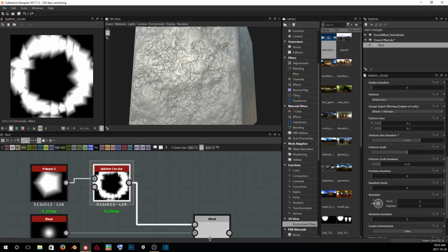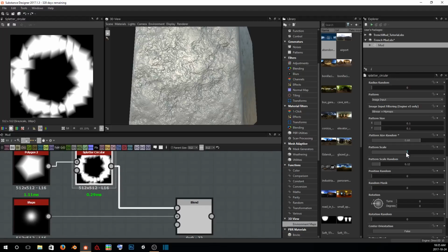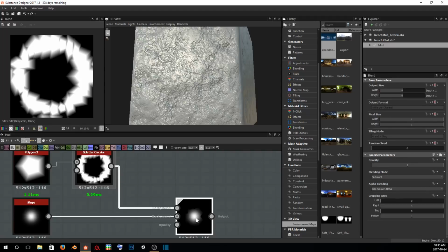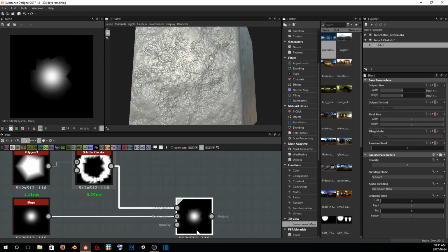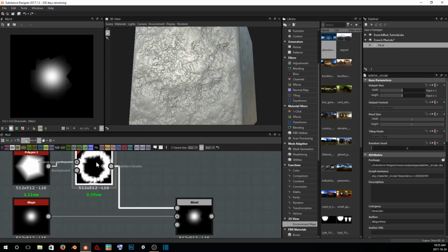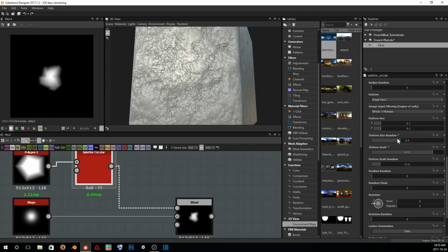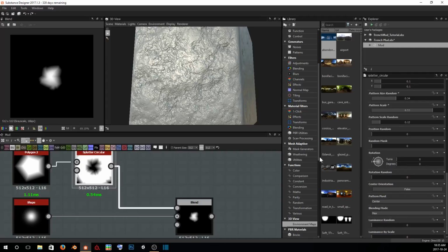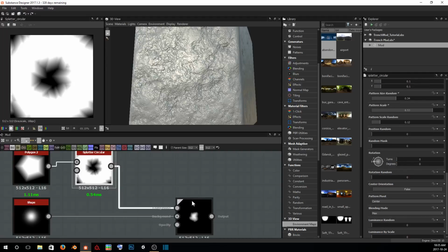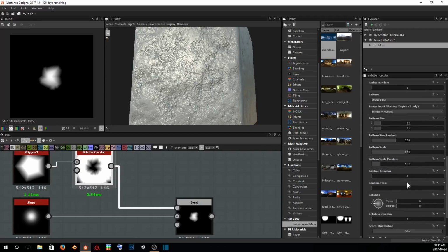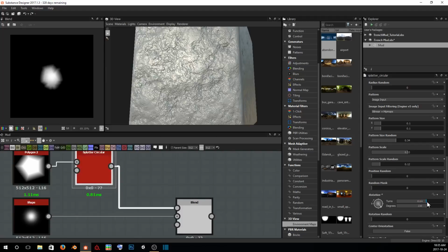So now you can see I'm working with the pattern scale size and the randomness, and I want to be able to see my blend node and see how the splatter is affecting it. So I'll double click on my blend and single click on my splatter effect. I want to bring my pattern scale up, bring the size random down, and now let's work on rotation, because right now everything is rotated pretty uniformly. So we bring this up, and now you can see how it's really affecting our data.